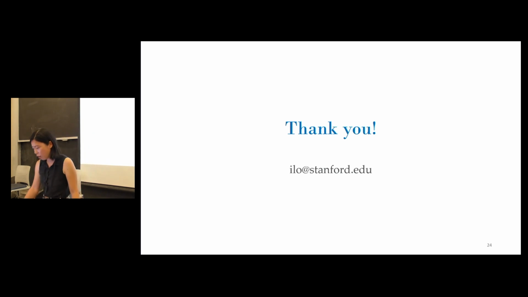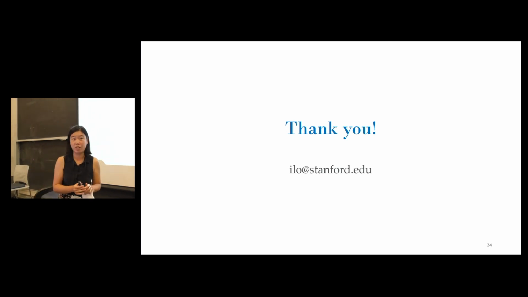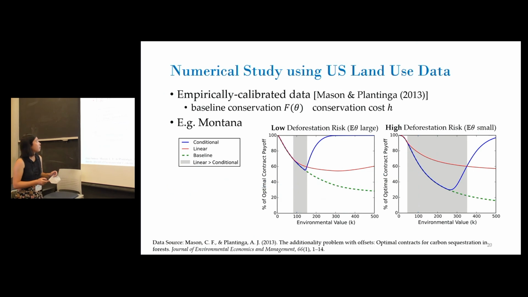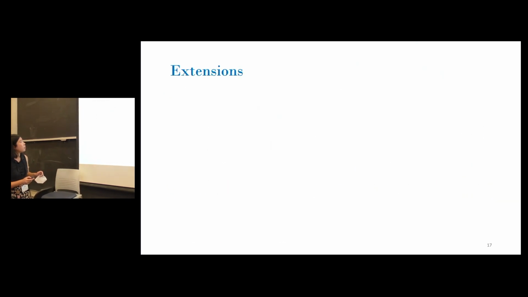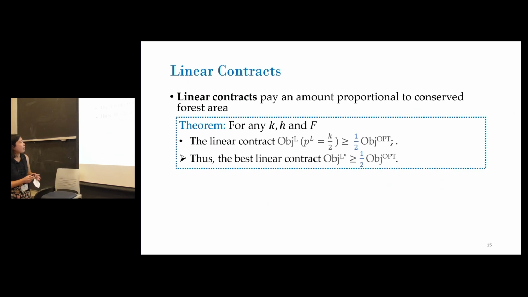Yeah, great. The question was, how robust are the results to particularly the value of H? Because H is something that's often difficult to estimate in practice. Okay. So just going back to the theoretical results. In the particular case where my cost function is quadratic, this contract that I'm choosing, which gets me half the optimal payoff, actually does not depend on H. That's great. It depends only on K, which is the parameter that's easy to estimate. Okay, it doesn't depend on H, which is kind of the scaling for the agent's value, and it doesn't depend on F, which is my knowledge of the distribution of the agent's type. Okay, so that's really great, but that's only if my cost function is quadratic.